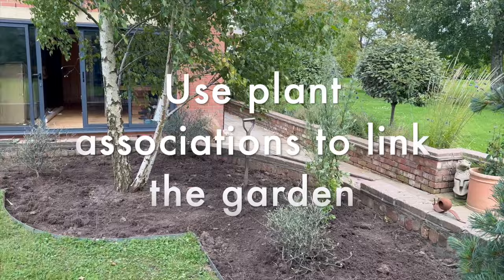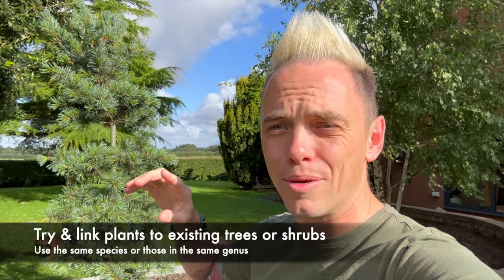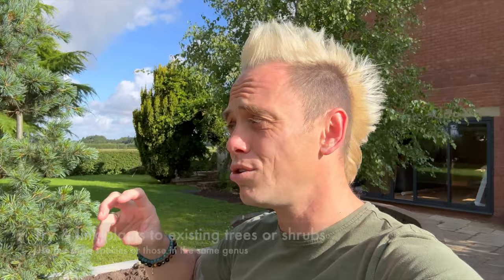So here we've got Pinus, we've also got another further in the conifer family, so all of a sudden the plant associations are linking together, and subconsciously when you see them they look like they're meant to be there in a group. So if you're picking things like Hebes or even Viburnums, make sure you have a few others dotted around the garden to make that link so that all the evergreen shrubs and the winter interest connect together.